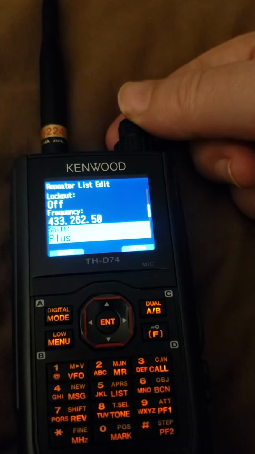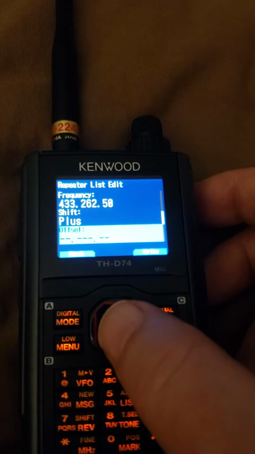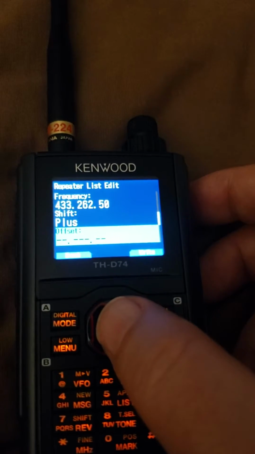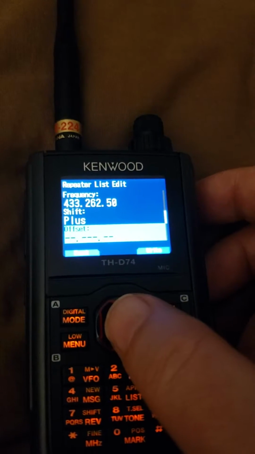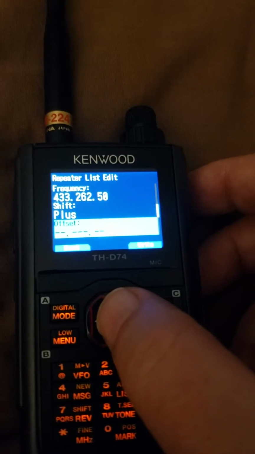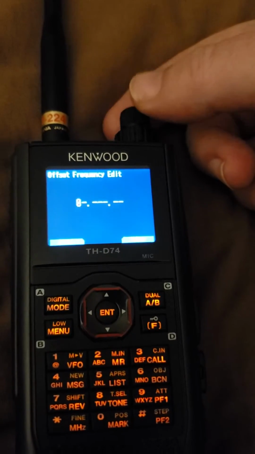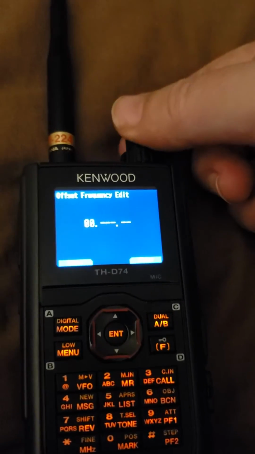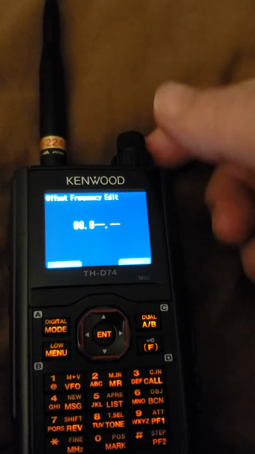Okay, the next step, scroll down, is your offset. Now remember, ICOM radio, you must pick plus or minus, because if you pick simplex, you're going to have a major problem. Kenwood, not so critical, but once you've picked plus or minus, you have to pick an offset of all zeros. You're tricking your radio into thinking that you're using a repeater with your call sign.